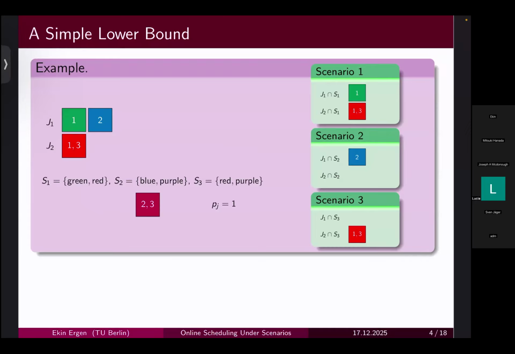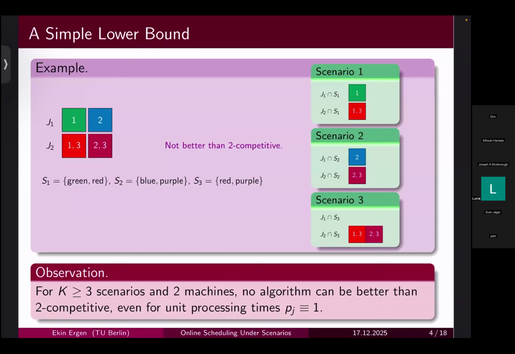So wherever you put the purple job, you are bound to unbalance one of the scenarios. And in fact, had you known these 4 jobs in advance, then you would have placed the green and purple jobs together and the red and blue jobs together. And that would have given you, again, a Makespan of 1, which is why this way you also don't get anything better than 2 competitive.